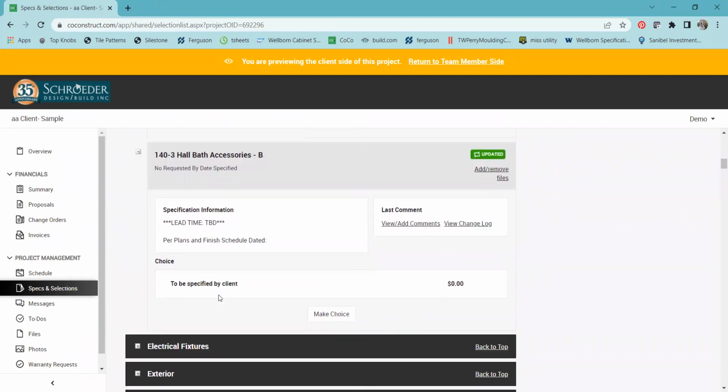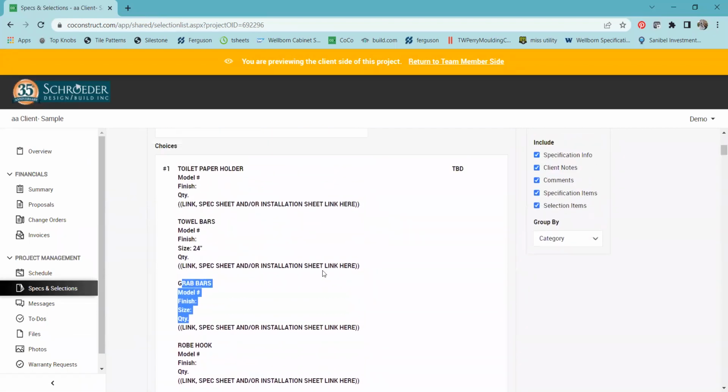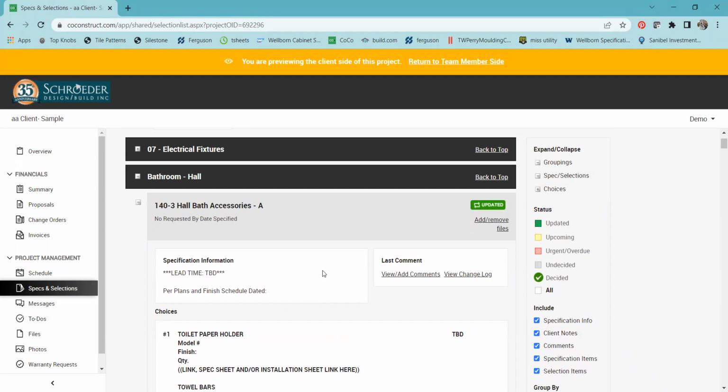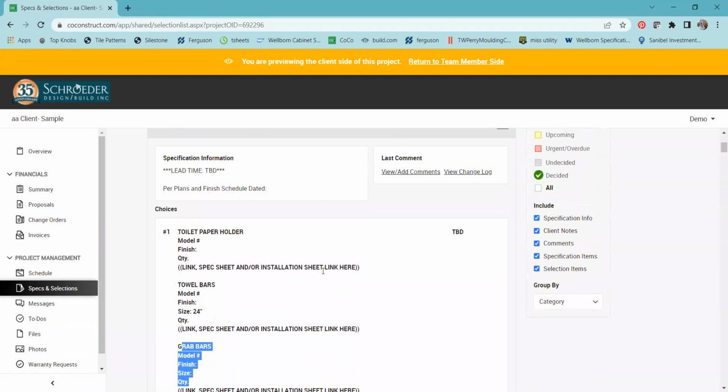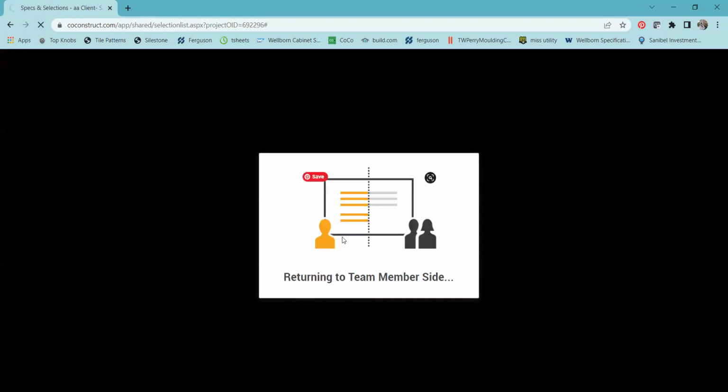If you go with option B, you can see the client does not see anything. They do not see trade partner notes. So with all the items from the template labeled option B, you have to go in and copy and paste what you need into the various choices versus deleting. So it's two different ways to address adding items to co-construct, and you can use whatever is best for you.